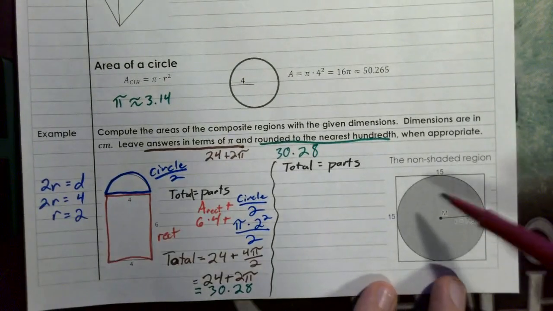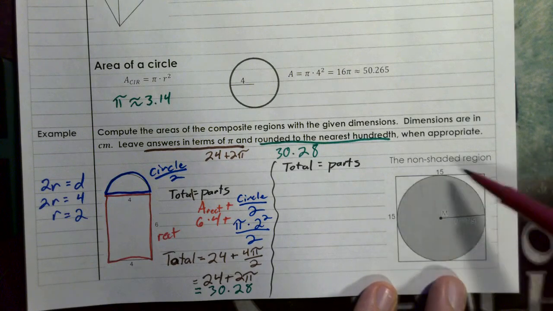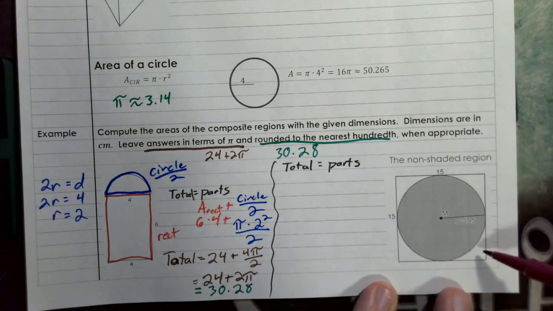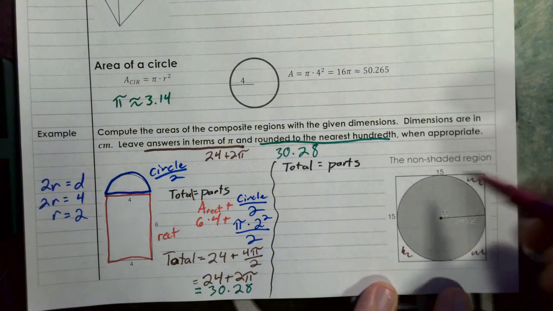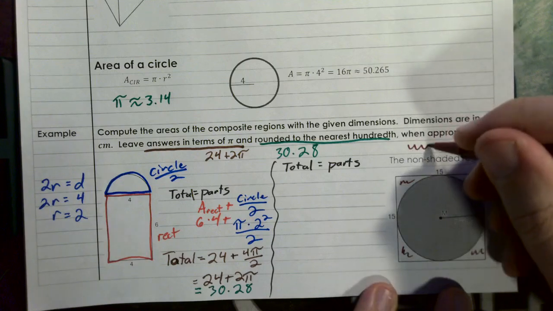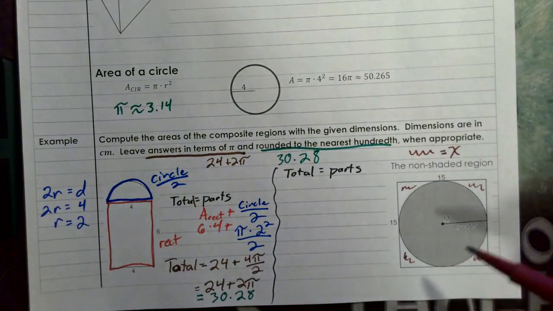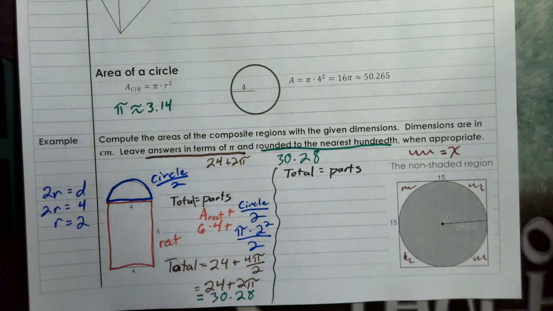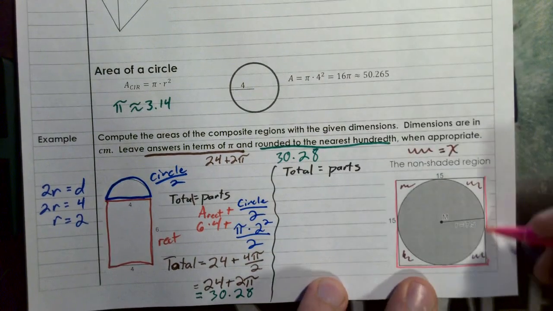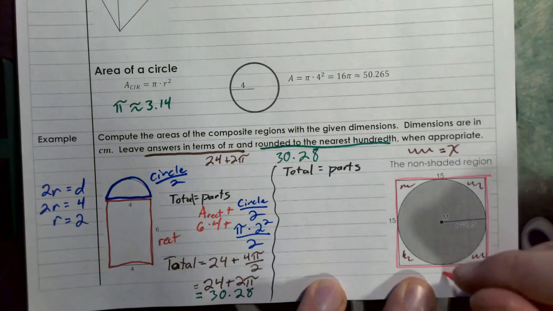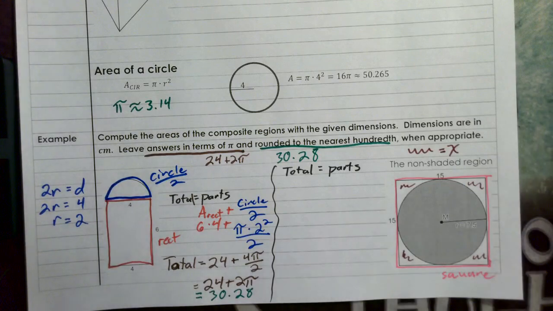Now, this example is one of those where I don't know what these shapes are. They're kind of like squarey circle guys. So I need to figure out what the area of all of this stuff is, and we'll call the squiggly stuff X. So that's the area that we're actually trying to find. To find it, we're going to need to use what is our total area. So we've got all this stuff out here, which is a square, and then inside of it, we've got this circle.